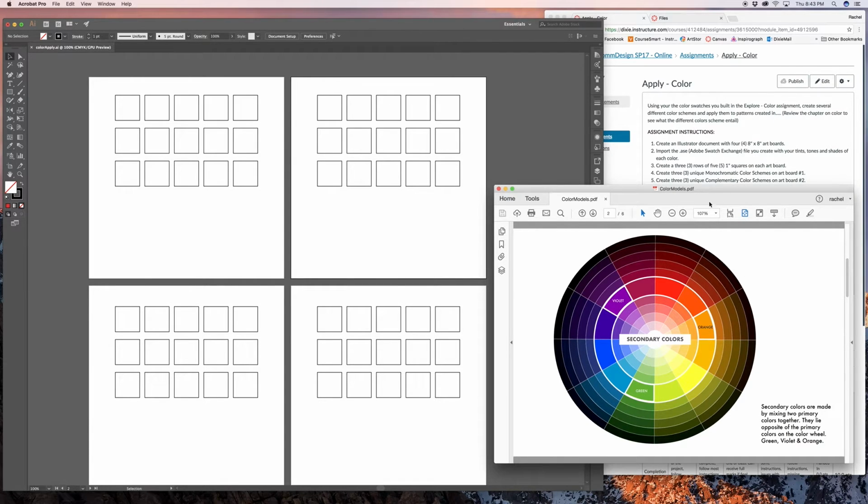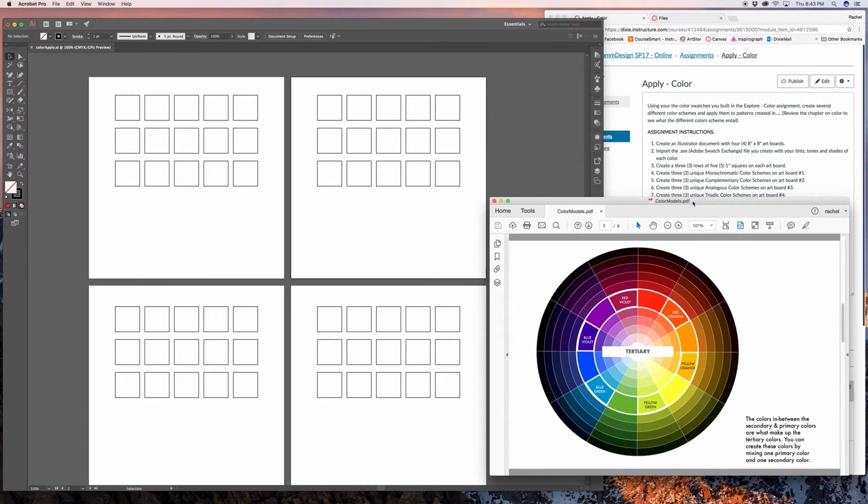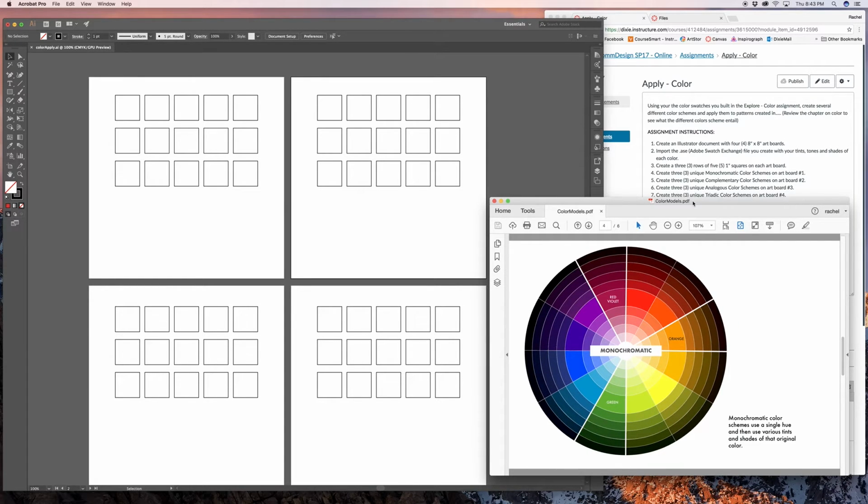Now, when we start talking about what a monochromatic color scheme is, a monochromatic color scheme is one color or hue and its tints, which, if you remember, are white, as you created in your Explore file. So it's that hue or color with white added to it, or shades, with black. Anything in this little pie slice would be monochromatic. So what you don't want to do is choose this color and one from this slice. It has to be the same hue or color and tints and shades of that color.